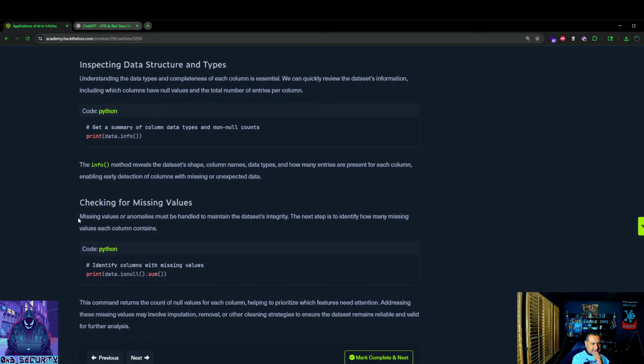Checking for missing values or anomalies must be handled to maintain the data set's integrity. The next step is to identify how many missing values each column contains. Code, Python. Identify columns with missing values. print(data.isnull().sum()).